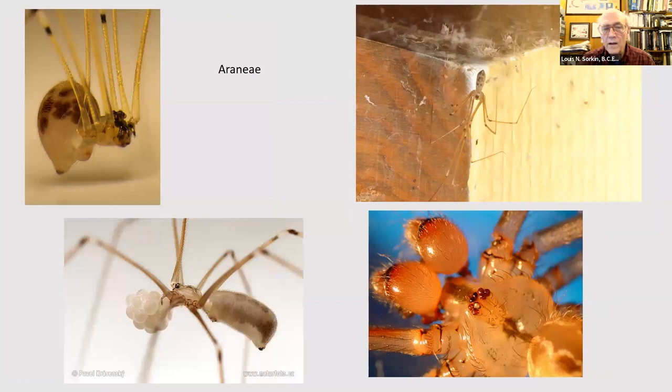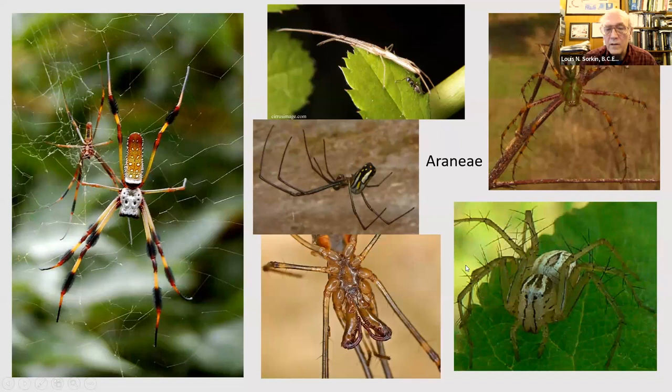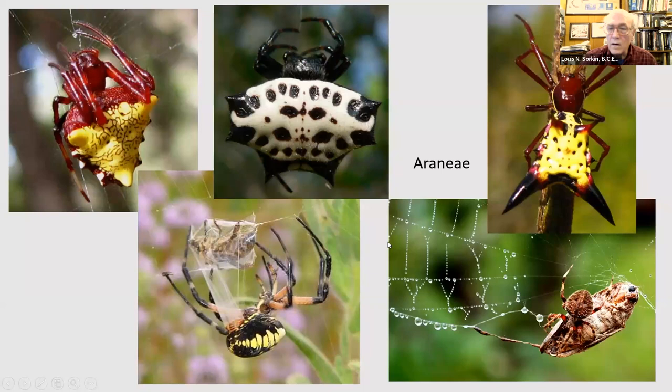And just other spiders, we have false widow spiders. You can see the male spider has modified pedipalps for transferring sperm. Widow spiders, other theridiid spiders, a mimetid spider. This one feeds on other spiders, and it actually has modified setae, a large seta intermixed with small setae, for grasping on the front legs. Araneid spiders, oxyopid spiders, tetragnathid spiders. You're familiar with probably some of these, and these oxyopid or lynx spiders are the top right and this bottom right here. Other araneids, these are spiny bodied, kind of hard bodied spiders.